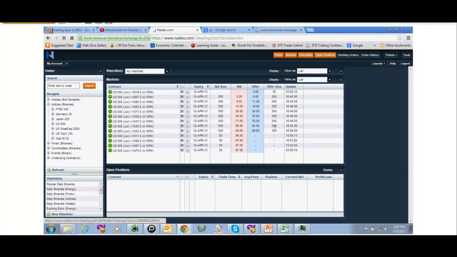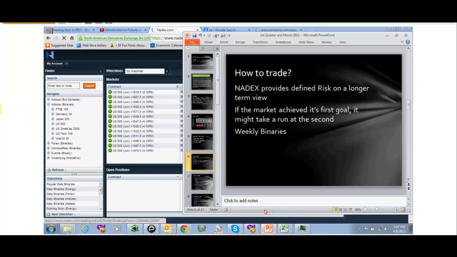And you can see a lot of trades here are going in 500 lots. So a lot of people think of this as, oh, I'm only risking $30. Well, if you're doing a bigger size, obviously, you're risking a lot more. You can see some 50 lots down here. You can trade in 5 lots. You can trade in 1 lot. You can trade any size you want. So Nadex gives us the opportunity to trade this perspective.